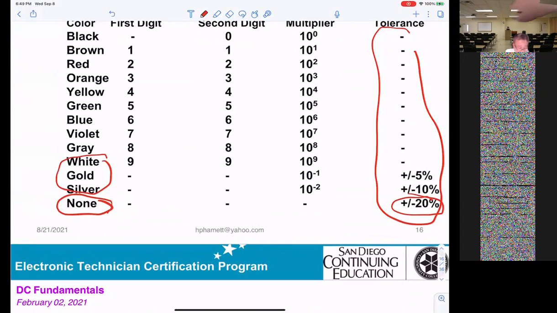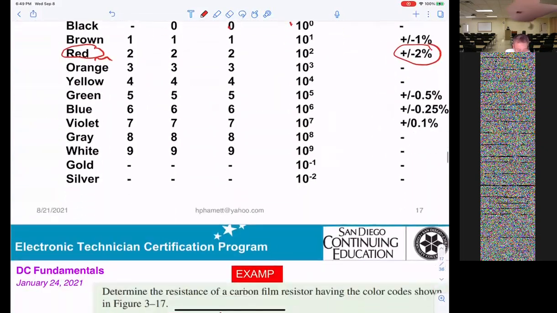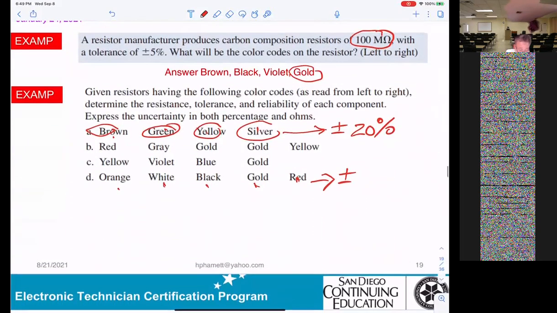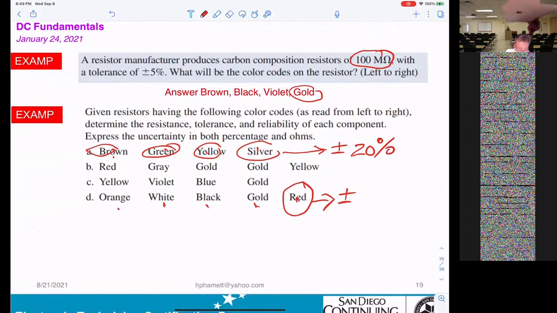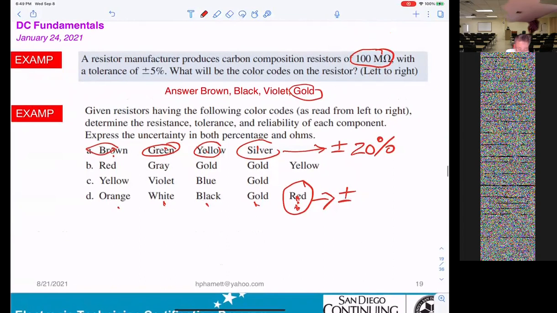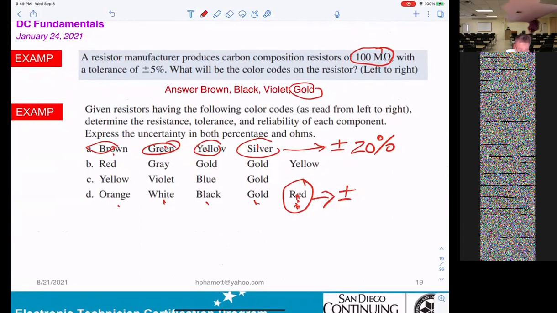Okay. So Mr. Pham, they are supposed to tell you whether it is general purpose or precision. Okay. But it looks like if they put in a red in here, then it will be precision. Yeah, A should be general purpose. So it's silver, which is the fourth column. So it should be plus or minus 10%. You mean the A here, right? Yeah. You said 10%, right, because it's on the fourth column.